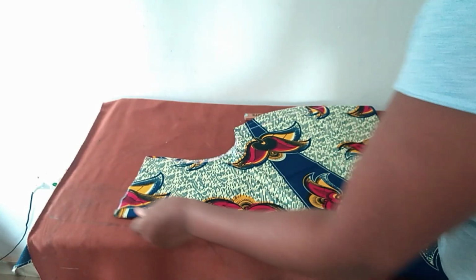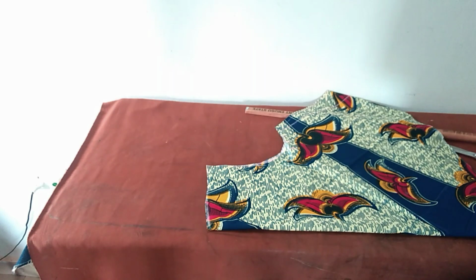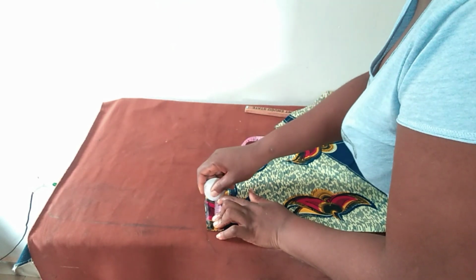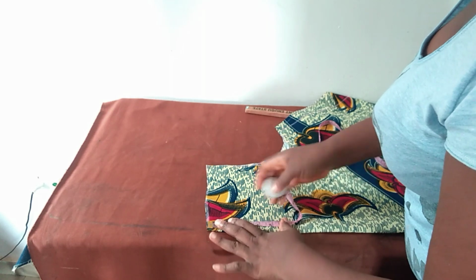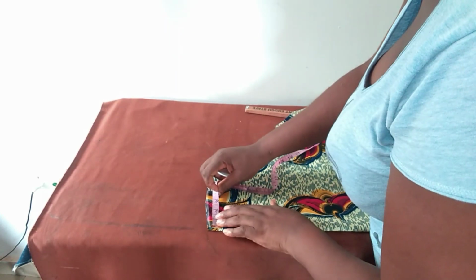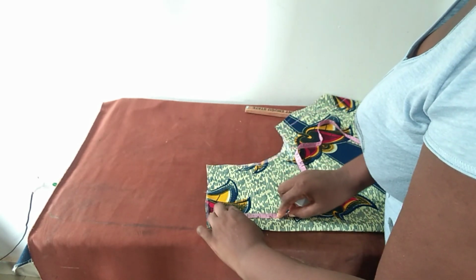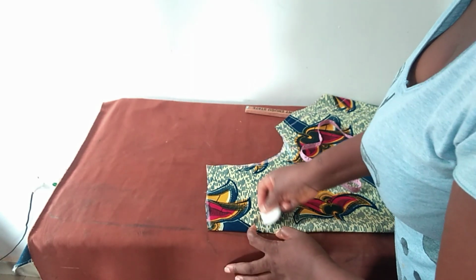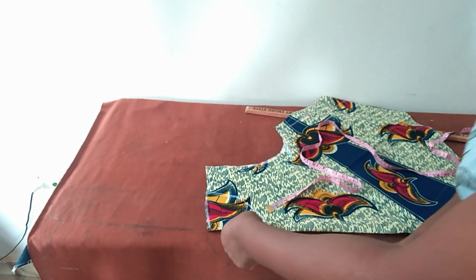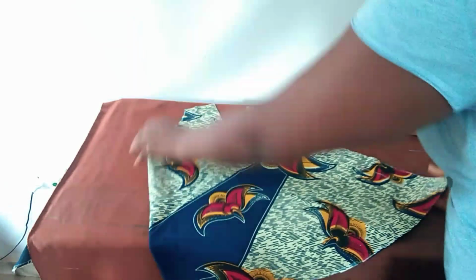For the back, if you want to put a zip, you can introduce your zipper allowance. If not, you have to make the neck wide enough for your head to pass through. I'm making it neck width 4.5 inches, neck depth 4.5 inches. So this is for the front.